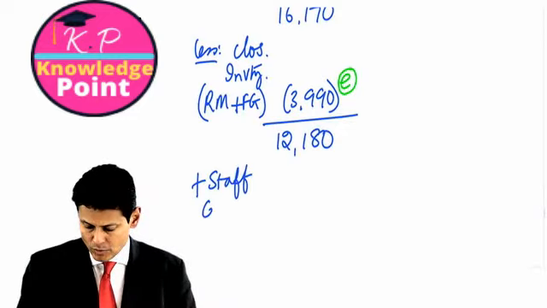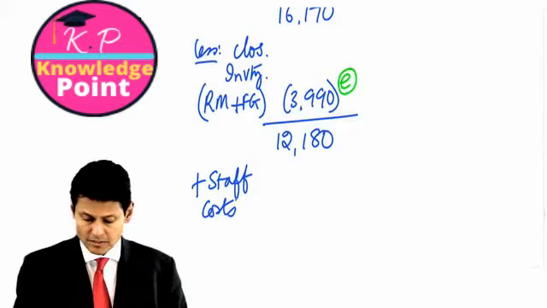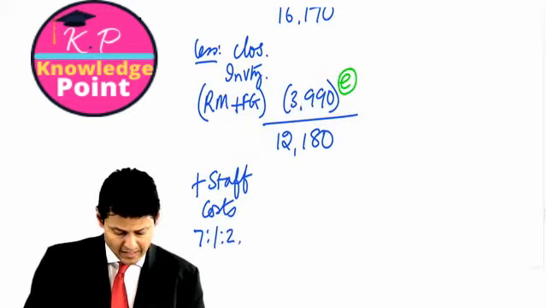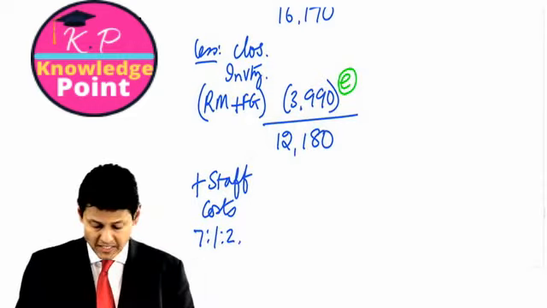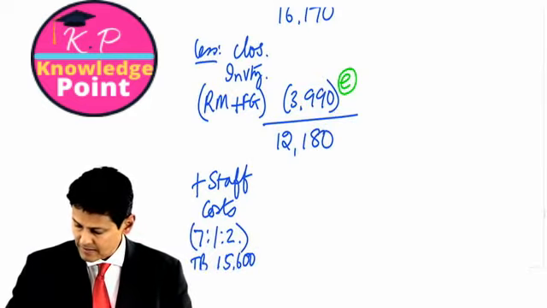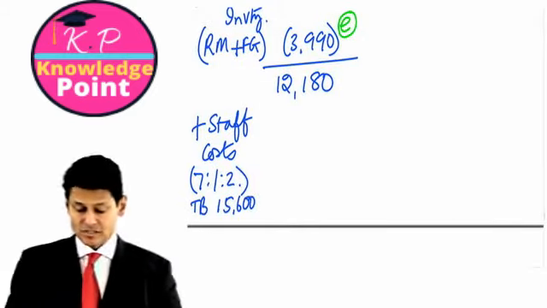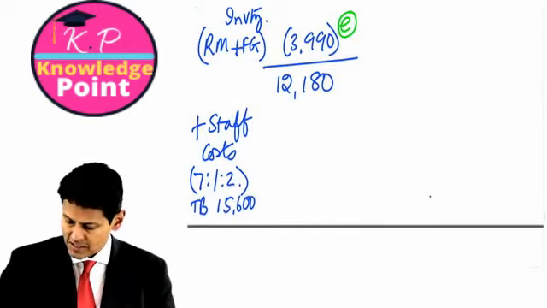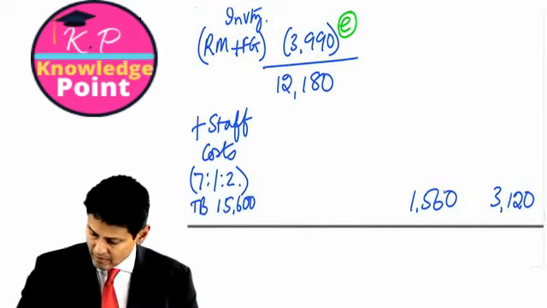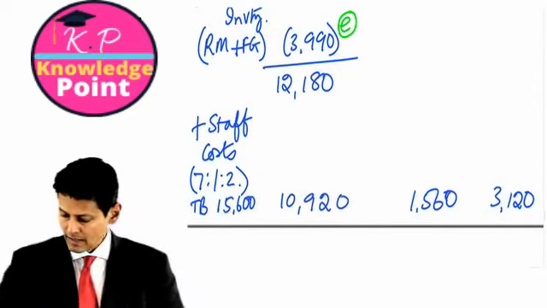Let's march on to the next challenge, the next source of marks. Clearly, I've got to do something with my staff costs. You will remember us keeping it aside earlier with a little cross. So, back we go to point A. It says 7 is to 1 is to 2. So, I'm going to write that down. 7 is to 1 is to 2. And the total figure for staff costs is given as 15,600. So, in my trial balance, I notice there's a 15,600, which we're then going to have to split. Be careful. 15,600, 7 is to 1 is to 2. 7 and 1, 8 and 2, 10. So, that's 1 to 10. So, the middle figure is the easiest one to do. 1 to 10 of 15,600 is 1560. Doubling that up, you have 3120. And 7 times 1560, obviously, is 10,920. Using a calculator, preferably.